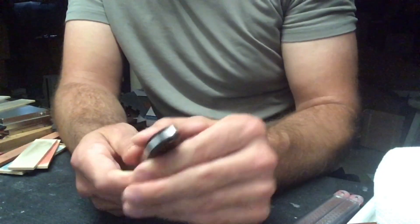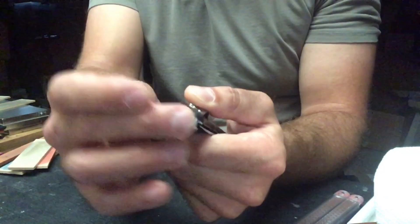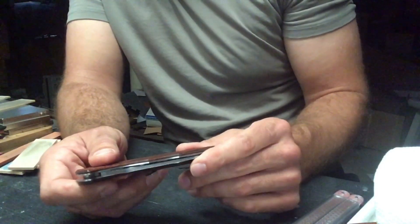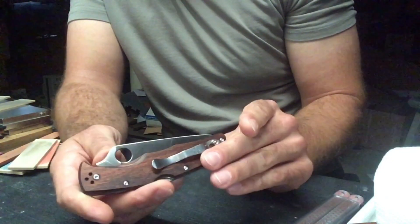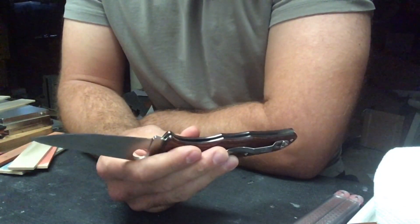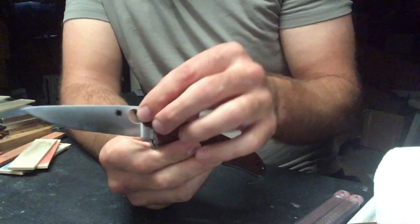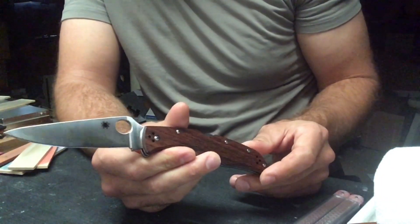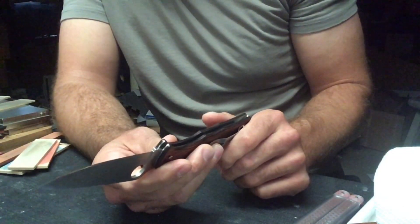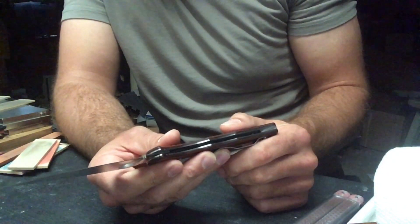I like the way carrying this tip-up looks with the full steel backing sticking out of my pocket. I noticed there were some rough edges on the knife — the edge inside the scales and inside the hole was a little sharp, so I needed to smooth that out. What I always use for that is a ceramic rod — I use a rod from the Spyderco Sharpmaker, just working with the medium rod.